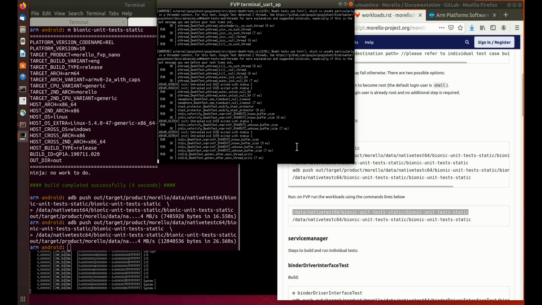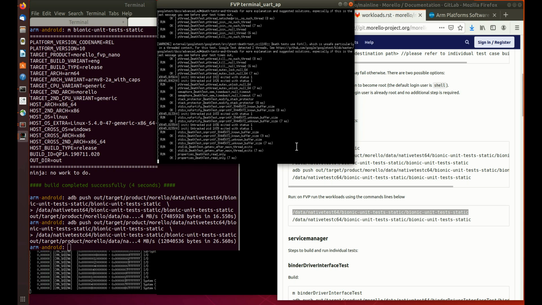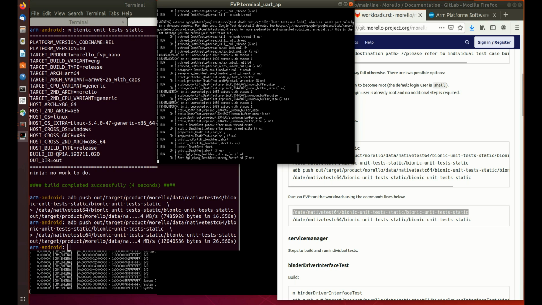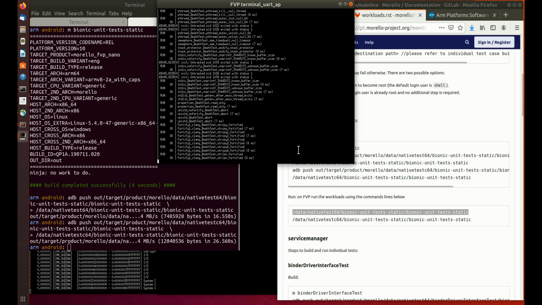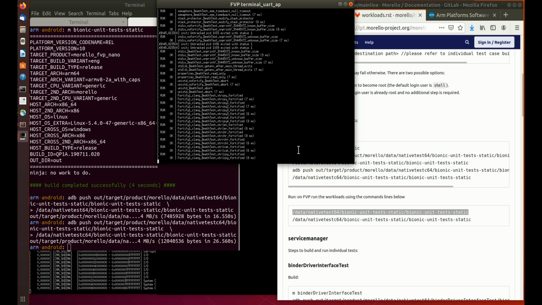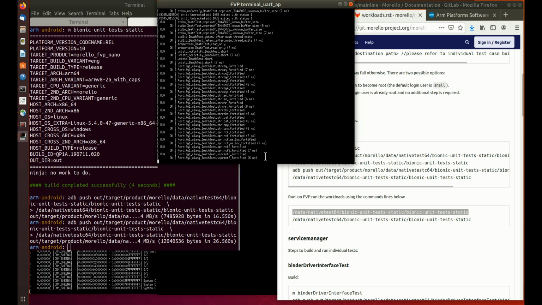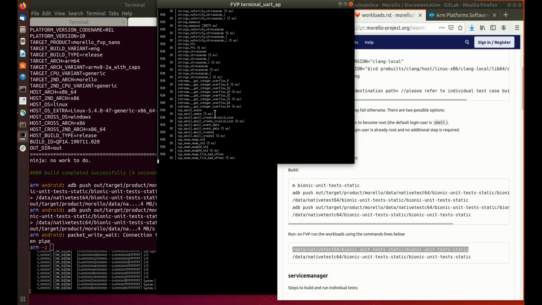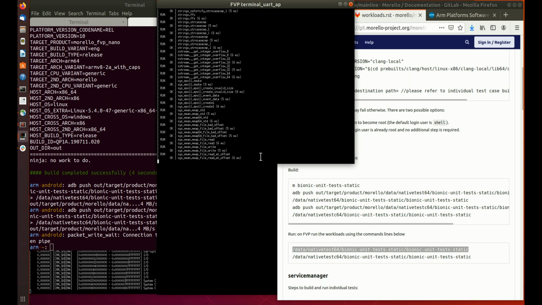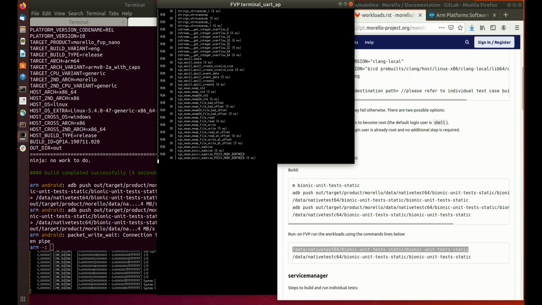So I'm not going to wait for all of these tests during this presentation. I will skim through in a second. But just to let you see that it's a complex number of tests being run on the Morello FVP model. After some time it's still running, and lastly, it will go to the end.